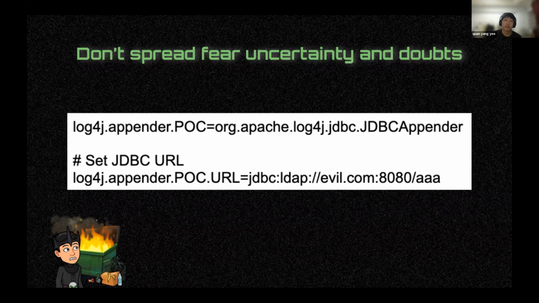But basically, the exploitation for this vulnerability requires you to be able to control the configuration for the logging, or rather logging properties or configuration on the server side, and being able to add a malicious LDAP URL into it, right? So one, you need control of configuration, right? And two, you need to do it without anyone finding out that you made a request, or that you added some configuration that is pointing to some malicious URL, right?